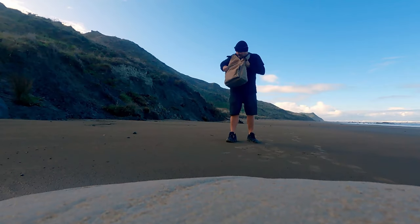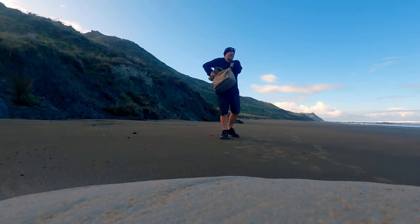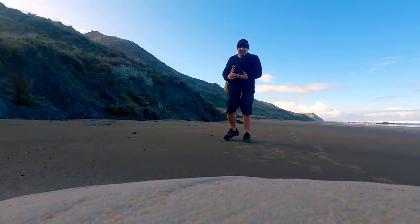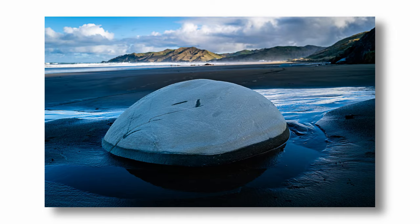If there's one thing I hate on my camera gear, it is sand. And obviously I'm on the beach, there's a lot of sand about. And we're going to be using the Leica Q2. I've not had it out of the bag for quite a while actually, so it's going to be quite nice to get a photograph. The Leica Q2. That looks pretty cool actually.